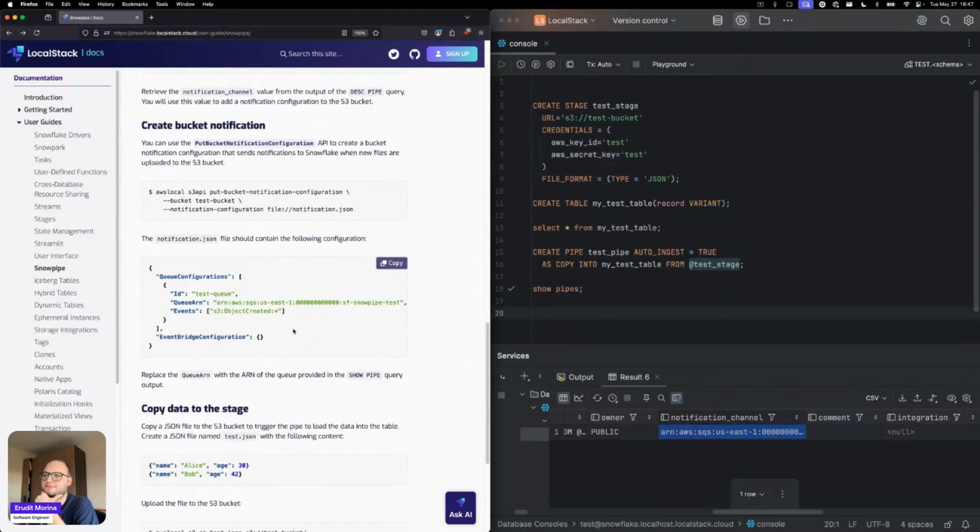In order to do that, first and foremost, we are going to use the put bucket notification API in order to trigger a notification whenever an object is created in the S3 bucket.